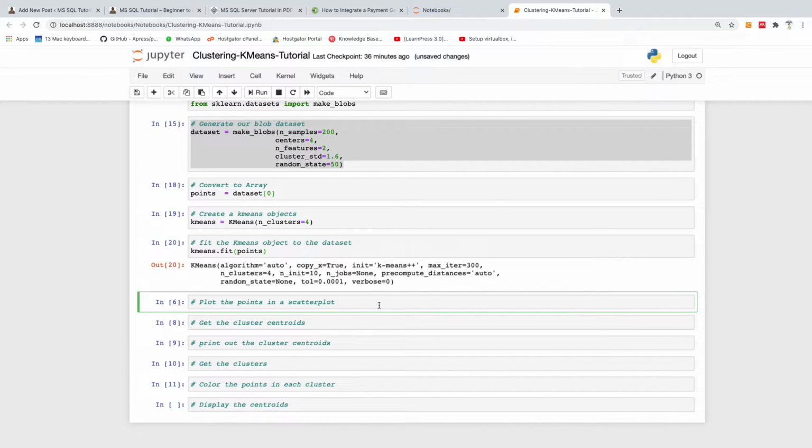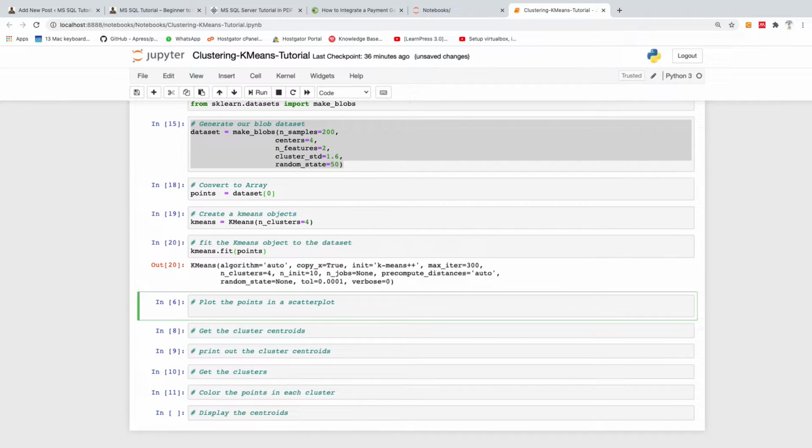Now let me show you that the clustering is performed. The first thing we want to do is to plot this data set. So let's do a scatter plot for now and see how the data set looks, and then we see how our k-means clustering has actually grouped this data set into 4 clusters. So I'm going to say plt.scatter, and from dataset 0. So at this point, we are plotting x against y for each of the data sets.